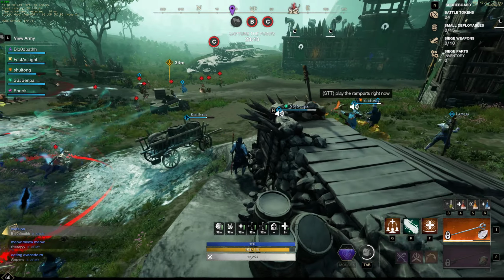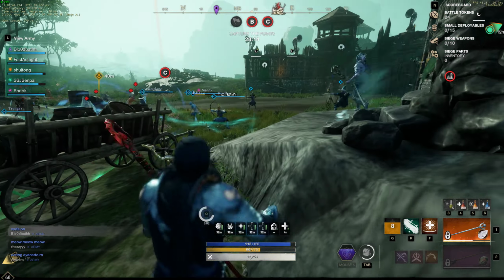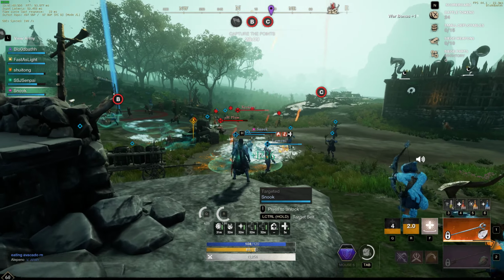I need groups 1 and 2 in their road. I need groups 1 and 2 in their road right now. Group 7 and 8, you're looking left side point right now. Everyone, nice. 10 seconds on respawn. Left side point, left side point, bonfire side, bonfire side.